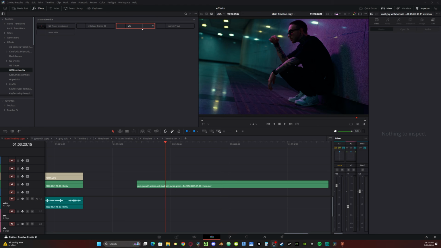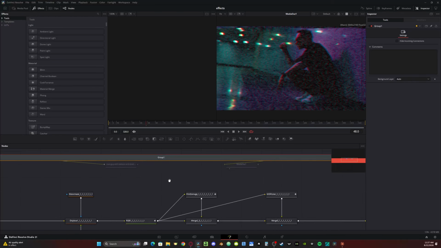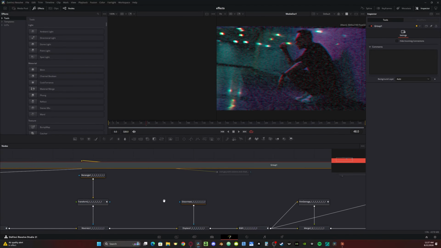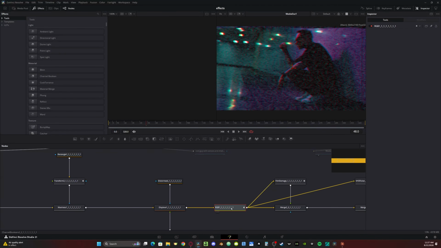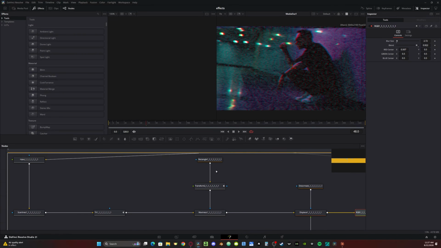Now, one thing of note, if you use this method, if I apply this effect here, you won't have any controls in the inspector tab. So if you want to make adjustments to whatever preset you create, select the Fusion one, you go into Fusion, then double click the group, and then just navigate to whatever node that you want to make the adjustment for. So double click on it, and then you make an adjustment from there. Now this here is a mess, so I would advise to be better organized.